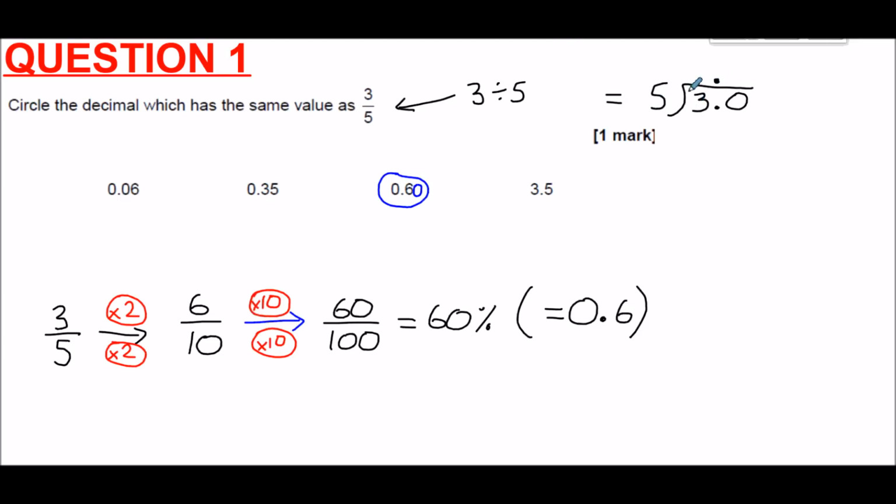So first of all, 5's into 3. 5 is too big, so it doesn't fit. So we've got 0 5's into 3. So all of this 3 is still left over as a remainder. So remainder is 3. Now we've got how many 5's fit into 30. 5, 10, 15, 20, 25, 30, which would be 6. And because it's 6 exactly, we can stop. And so 3/5, which is the same as 3 divided by 5, is the same thing as 0.6. So that's why we need to circle the third option.